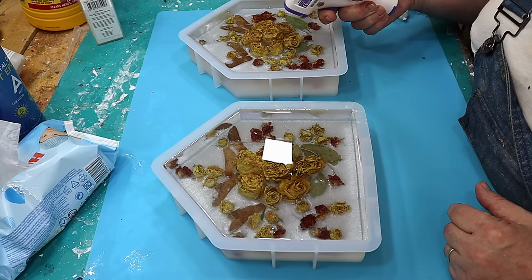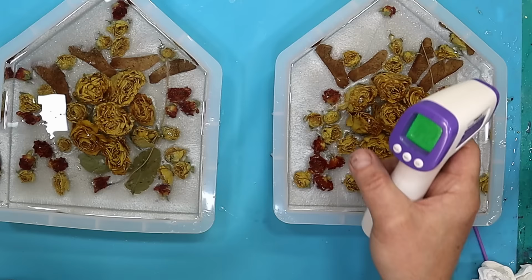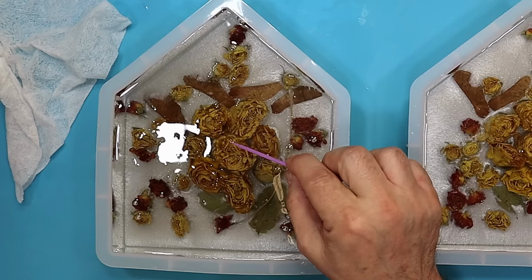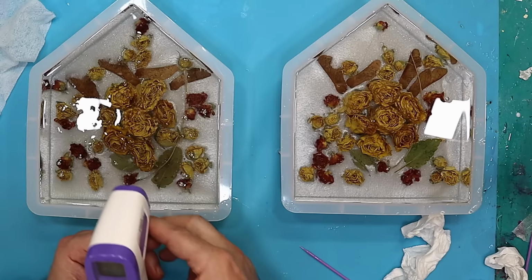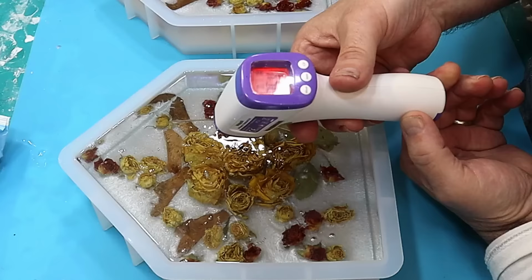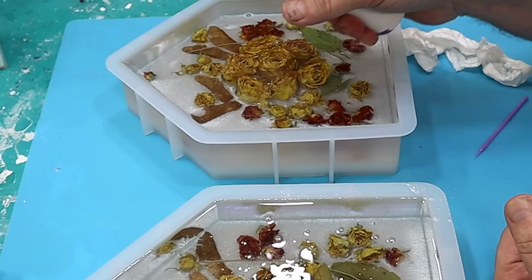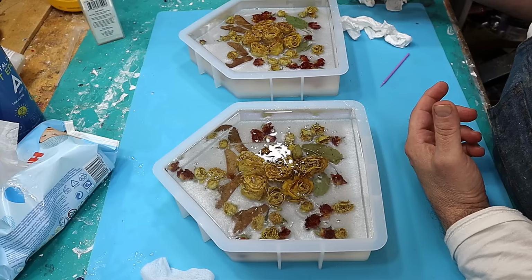And on this one, we're still running at 84.2, all nicely in the green. Well, it's been 25 minutes now, and this is already starting to flash cure in the middle. Look, you can see it's gone quite gelatinous now. And I'm going to take its temperature, and that's coming out at 175.4 degrees Fahrenheit. Let's do this one just to be sure. And that's still only coming out at 85.8, so that one's absolutely fine.